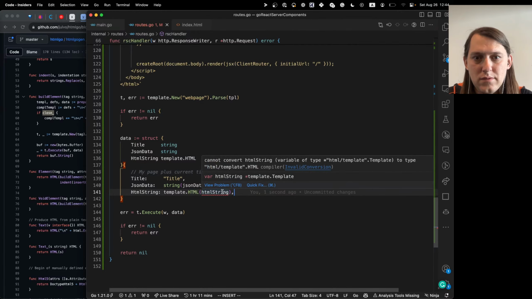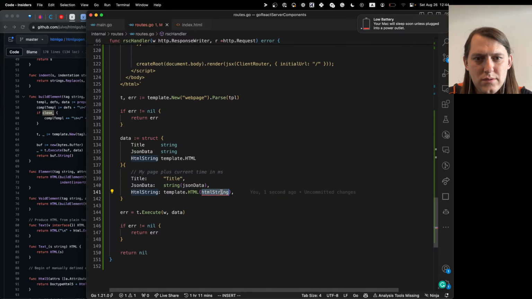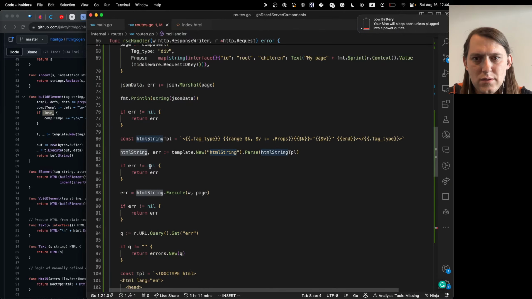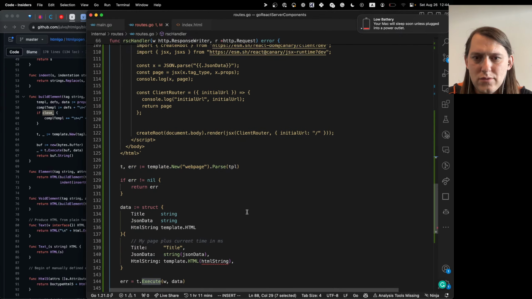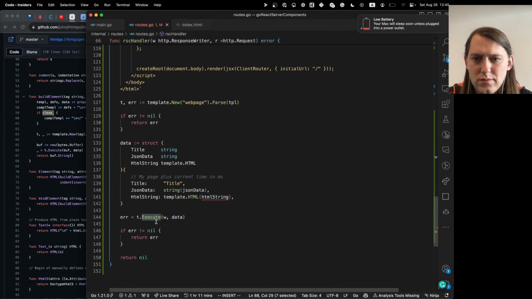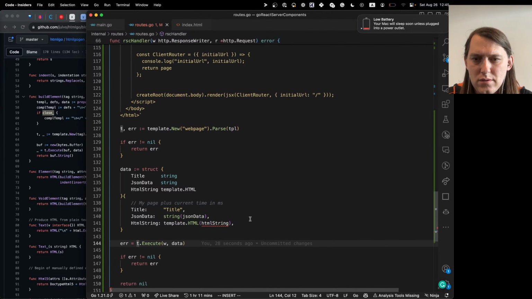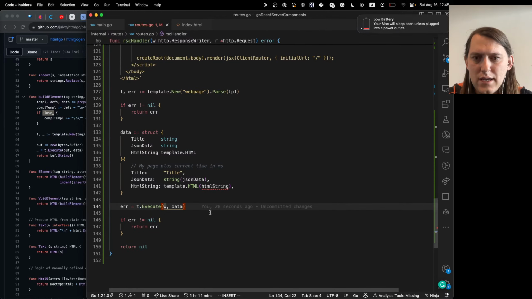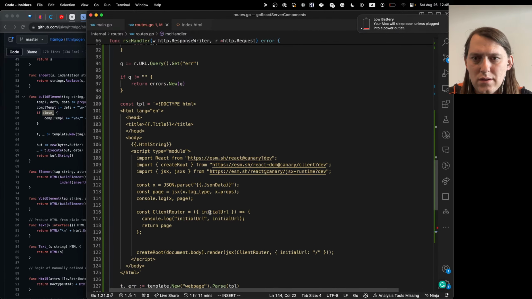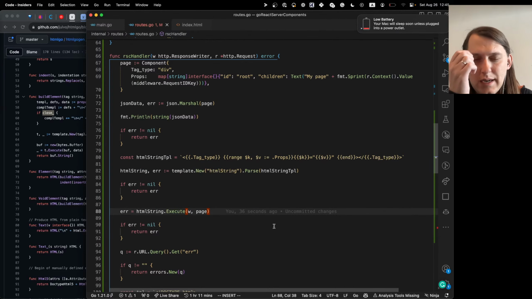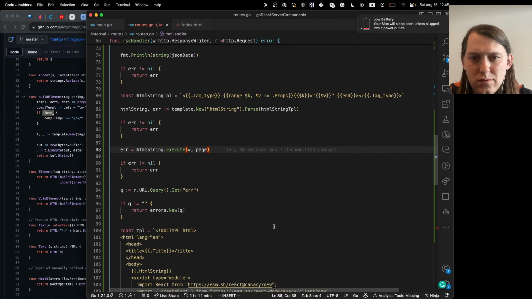Okay, the type doesn't match. Cannot convert template to string, I guess. Okay, I think I'm doing execute wrong. So execute. Okay, execute has to write to something. Okay, so I don't want to write to the page.